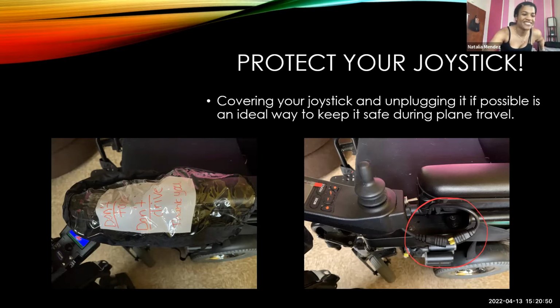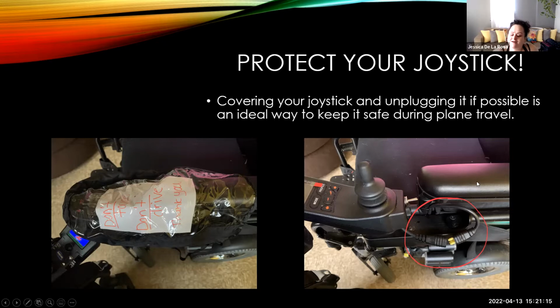Jessica has a great point, because there was a time that I disconnected it, I put it in manual, everything. I didn't wrap it the way that she did though. And they pushed it going away. When I returned to my destination, there was some little girl joyriding my chair in power mode, and I was furious. So what Jessica's saying is absolutely sound. Bring two pieces of duct tape, so you have it for going and coming, but I just tape it on my armrest so they don't see it and think that they're mechanics.